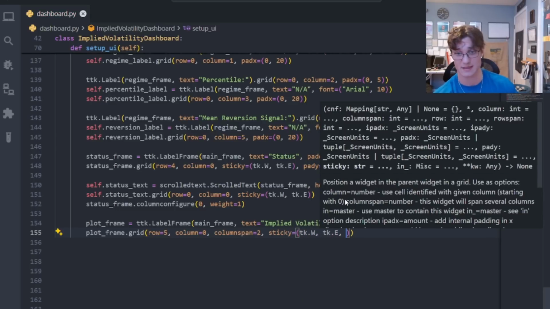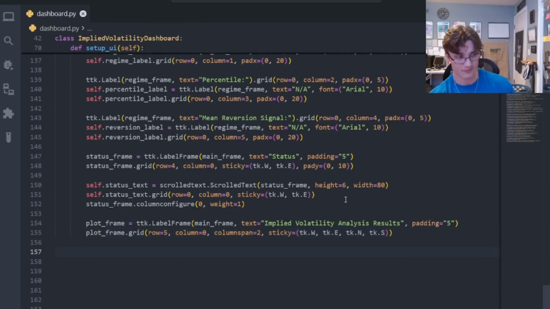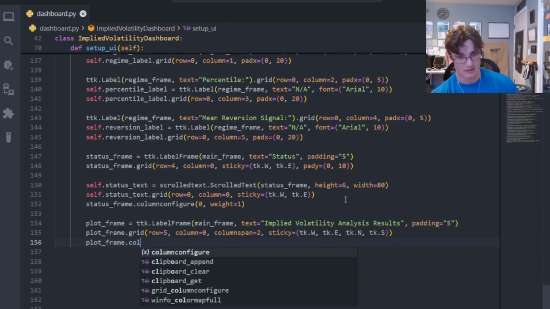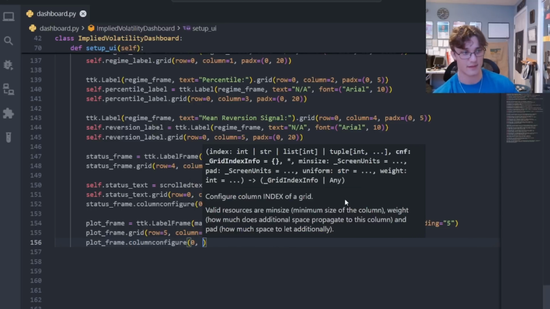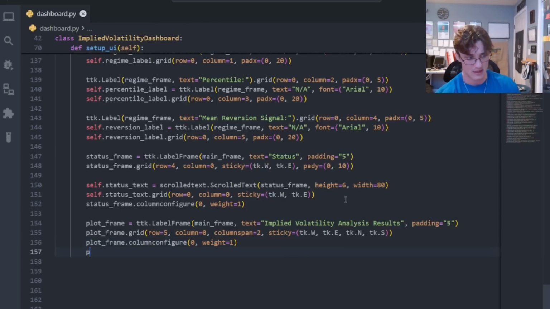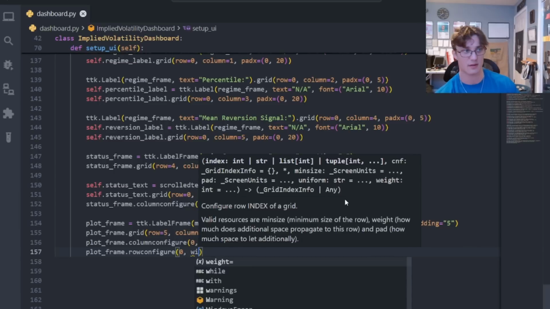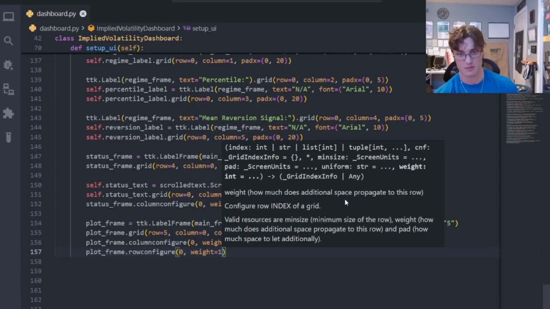Call it west, east, north, and south. We'll give it a column configure weight of 1 and a row configure weight of 1. Cool.